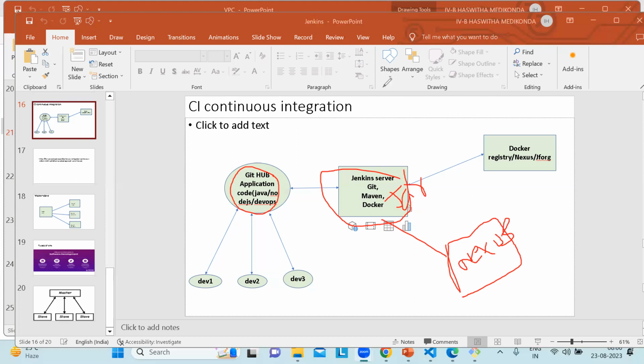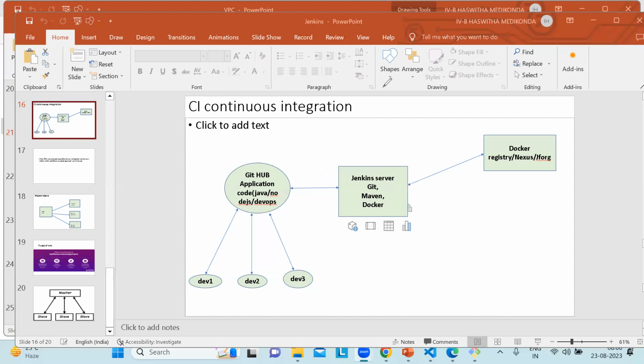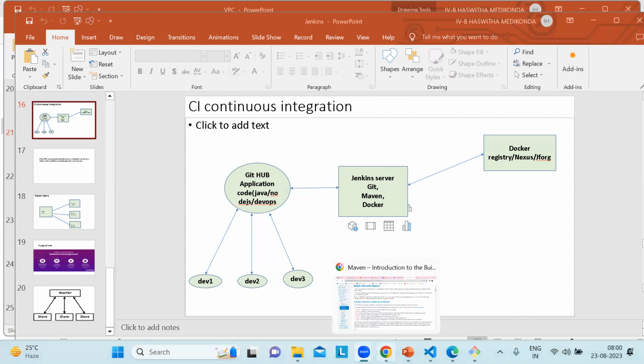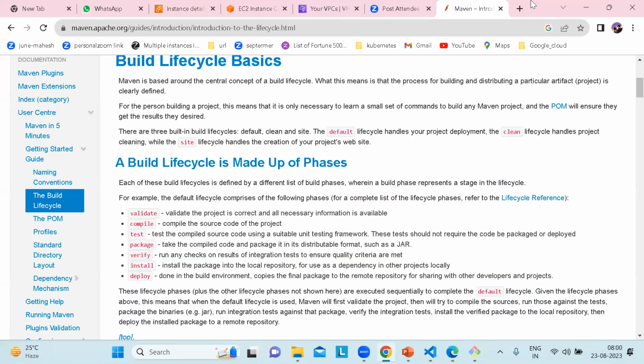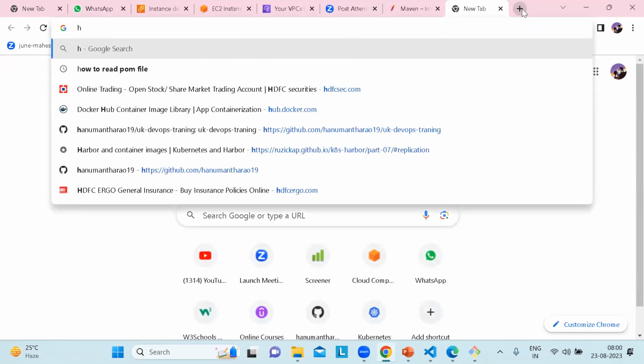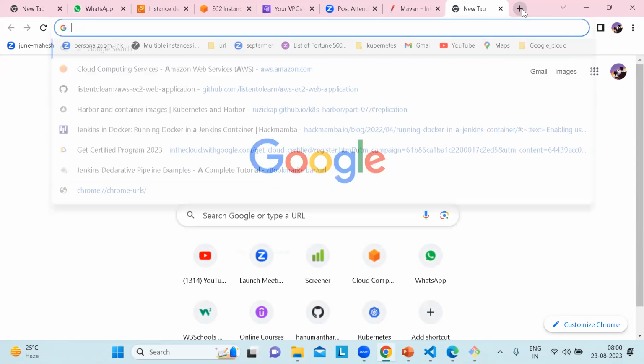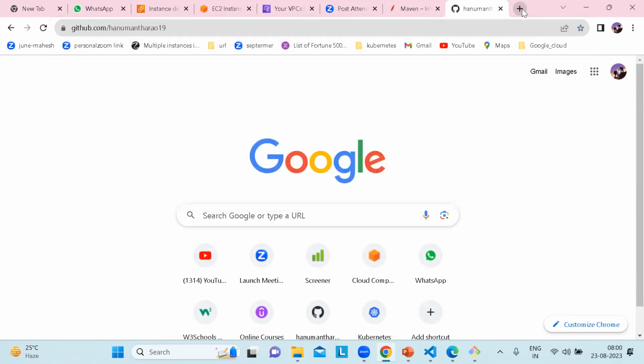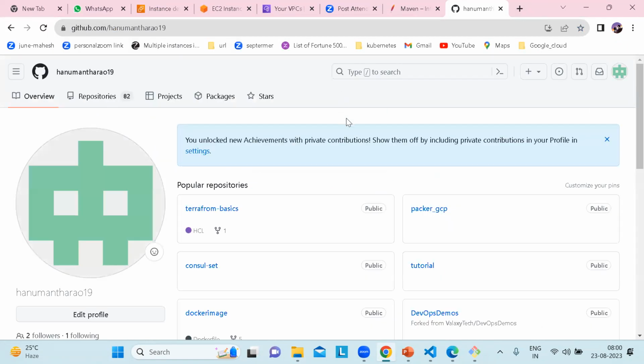Now we will look deeply again at pom.xml. For example, I have a Java project; go to my GitHub. Here I have created one Java project.